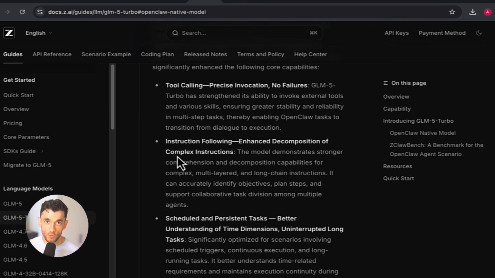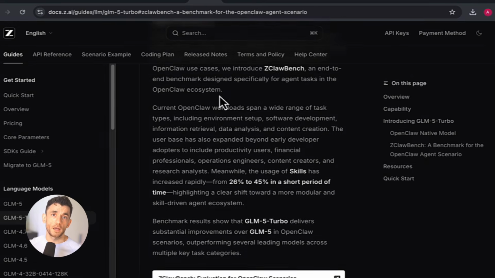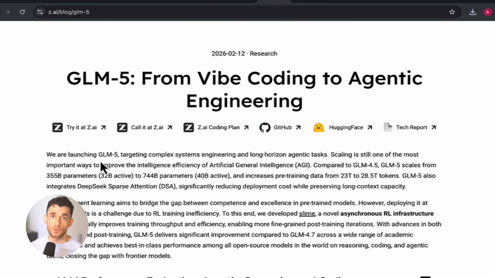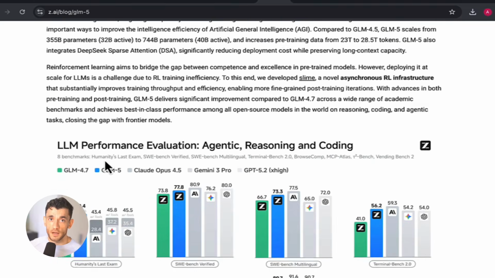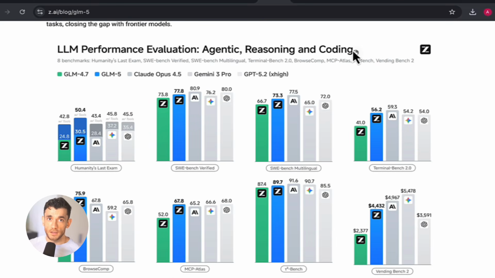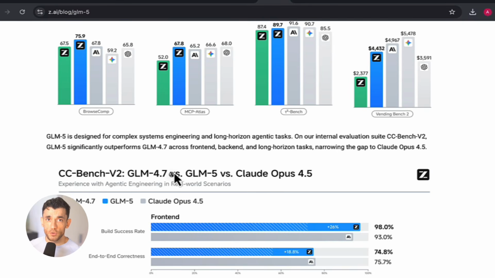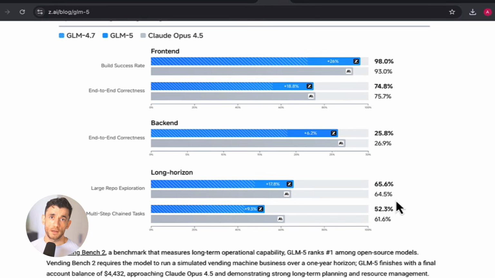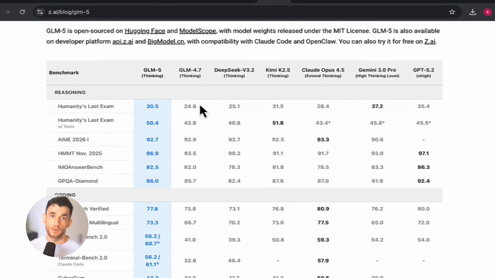It scored 94.8 on design to code benchmarks, and that puts it above Qwen 2.5 and other top multimodal models right now. It has a 200,000 token context window, so it handles huge complex multi-step projects without losing track. It uses 3D convolution to understand video content and bicubic interpolation to process high-resolution images cleanly. This model was built from the ground up to look at visual inputs and turn them into working code. That's its whole job, and it does it better than almost anything else out there right now.